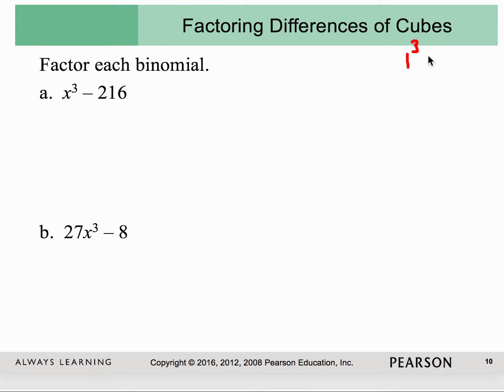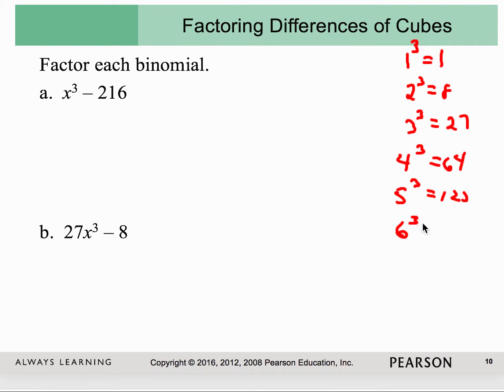Sorry guys. Of squares and cubes, so 1 cubed is 1, 2 cubed is 8, 3 cubed is 27, 4 cubed is 64, 5 cubed is 125, and you can go on and on and on. And then that way you have that as a reference. And look, yes, 216 is 6 cubed. They're going to expect you to know your cubes up to about 10 cubed, right?